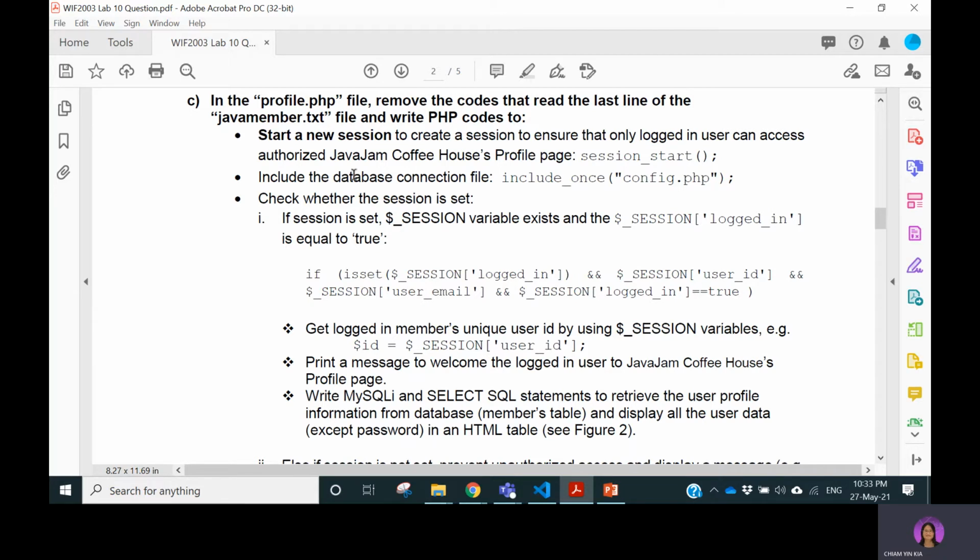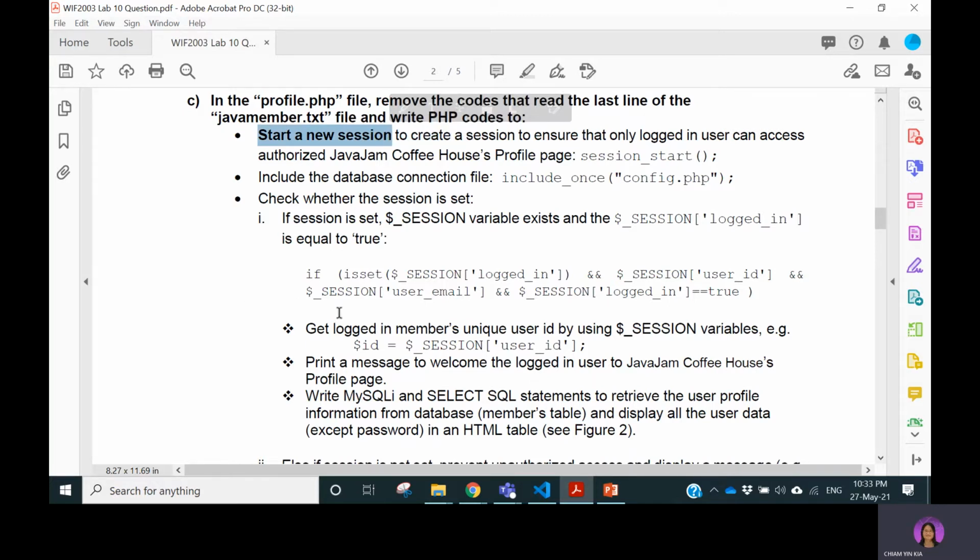Profile.php is a profile page that the user should only be able to access after they log in. So if anyone tries to open profile.php, we have to check whether this is a logged-in user or not. That's why we also need to use session here.